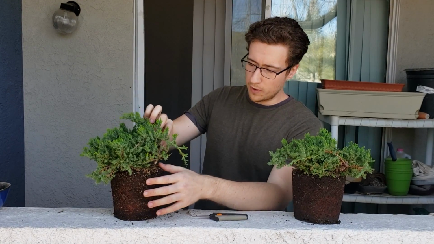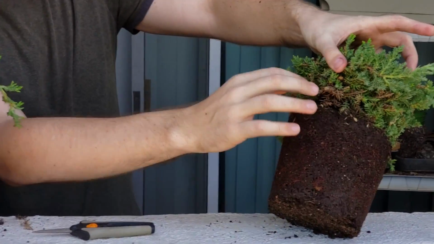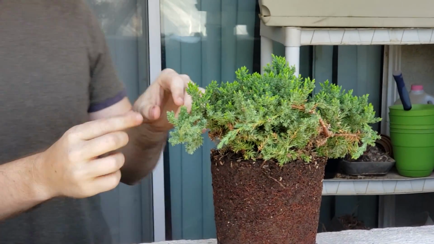What you want to look for is, if we were to look at both of these plants, we would be looking underneath it and try to find if we can see the trunk. Now it's going to be really hard because there's shadows in here, but you want to shine a light in there and see if you can find any trunk in there that looks kind of like a tree trunk.